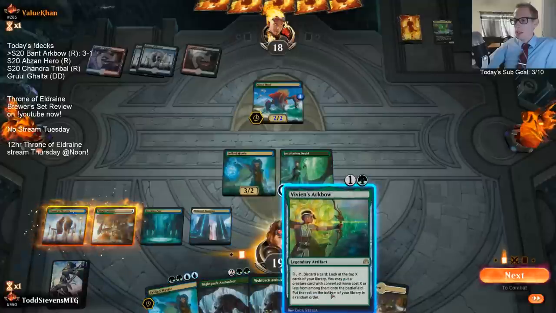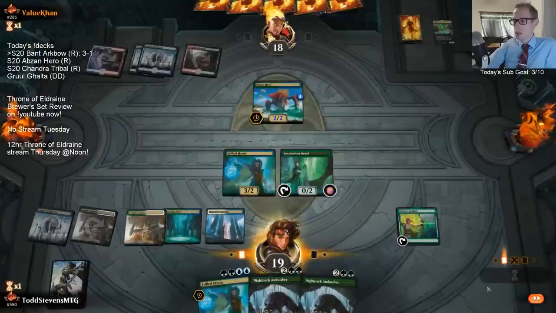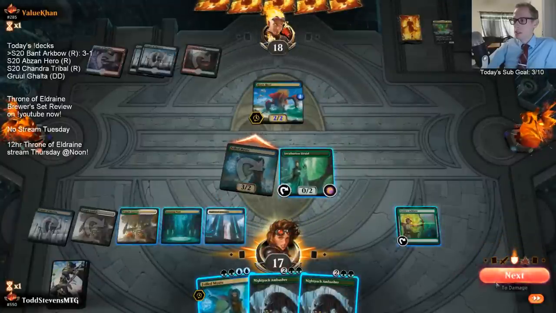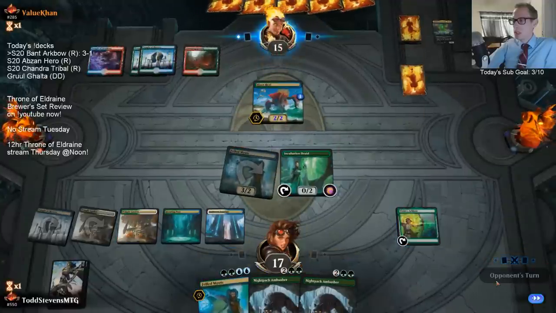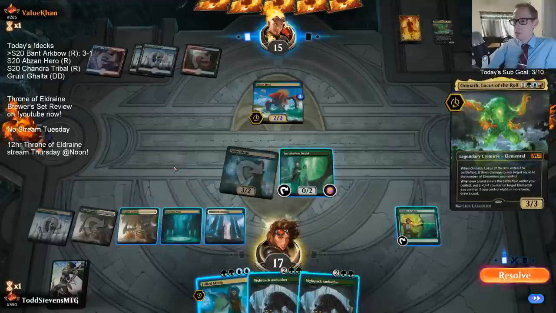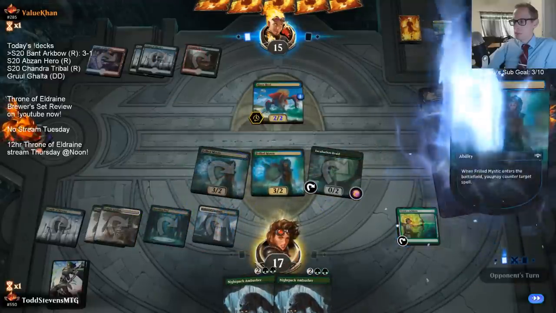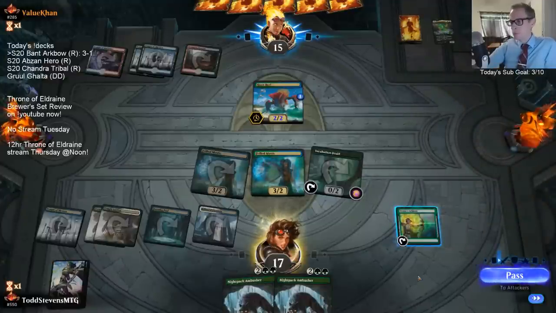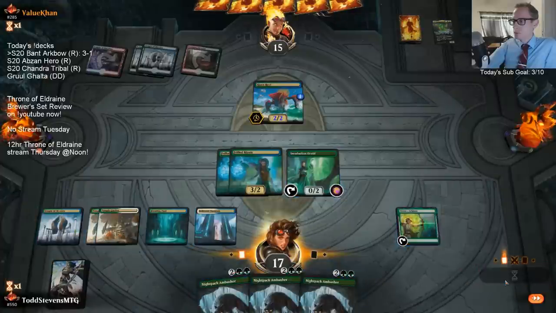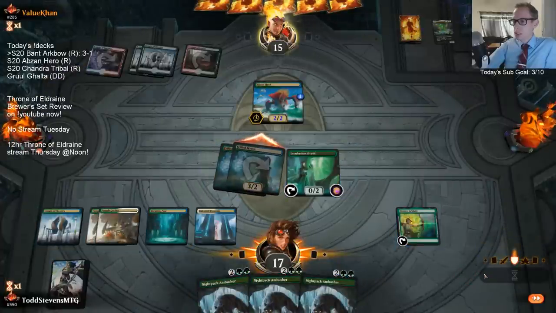Yeah, I didn't mean to say that as a bad thing, that it's not as powerful as the other sets, because I also don't think it needs to be as powerful as these last two sets. Core set 2020 in particular. Pretty unreal. Frilled Mystic's pretty good.